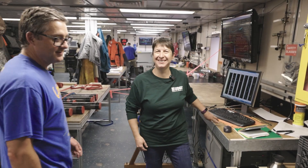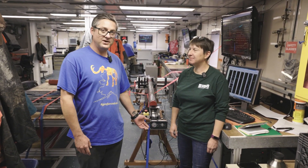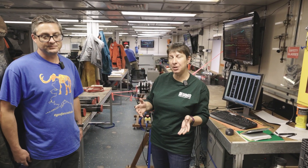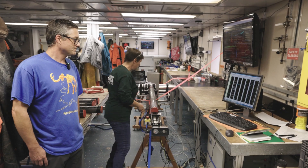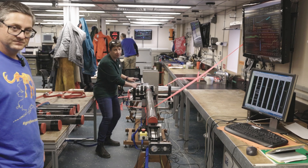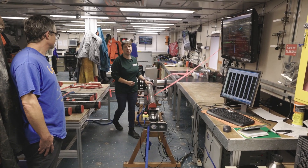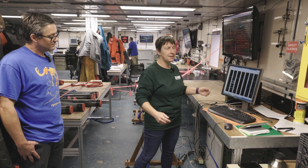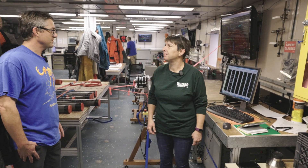This is the main lab on the Sikuliak. Next to me is Beth Casey from the USGS. She is working with the multi-sensor core logger. Beth, what's going on with this thing? Before we cut the cores, we take them in, line them all up on the table, dry them off, and feed them through this scanner. We've got a couple different sensors here — this one shoots a little bit of radiation through the core to figure out its density, and then this one determines whether there are any magnetic minerals in there. All this data comes up on the computer screen right as we're scanning it, so we have access to that data right away to see what's happening in the cores.